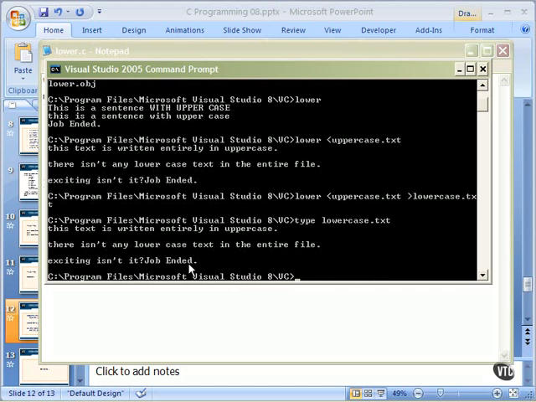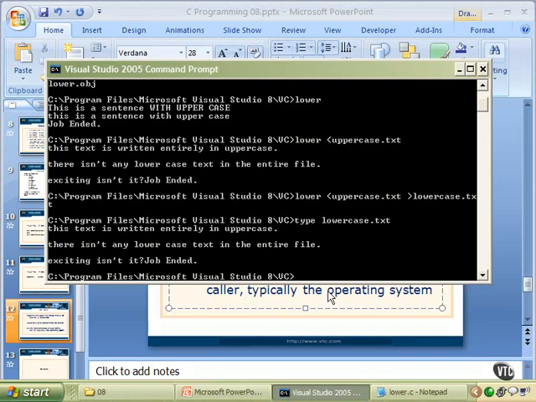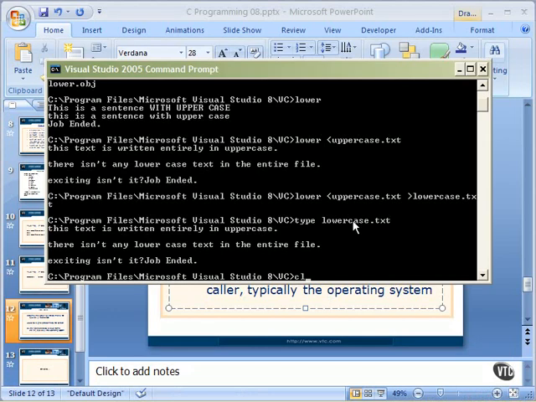Well, we don't want job statements winding up at the tail end of our output of our program. So what we can do is, instead of saying printf for job ended, we'll do a file printf. Now that we know all about files, we already have a file handle called standard error. The file pointer has already been created. Standard error is the file pointer, and it has been assigned to the standard error output. So there we go. We'll put that in, save the file, come over here and compile it.